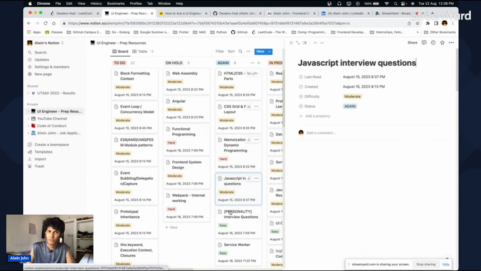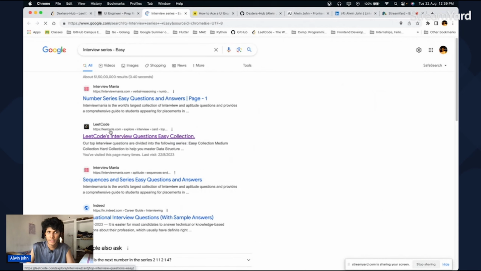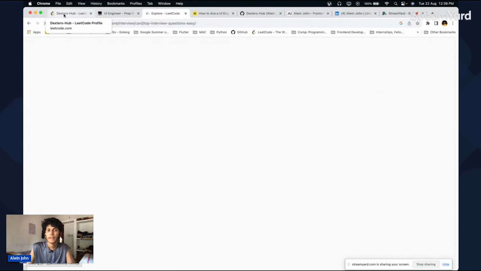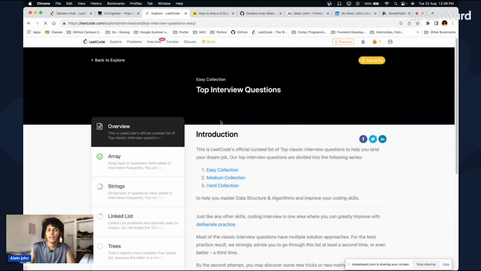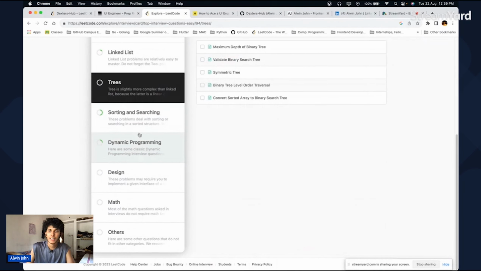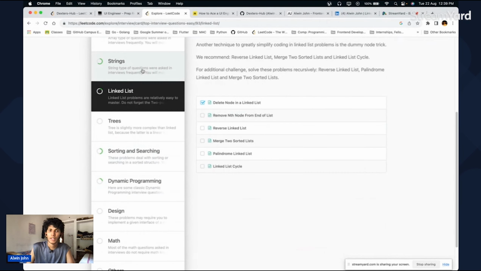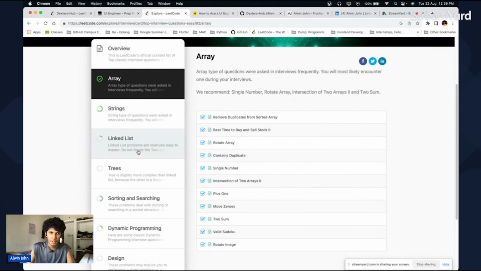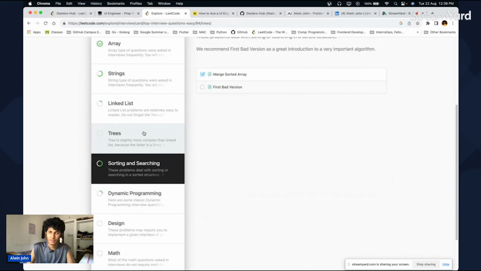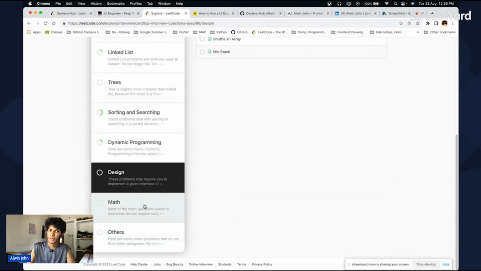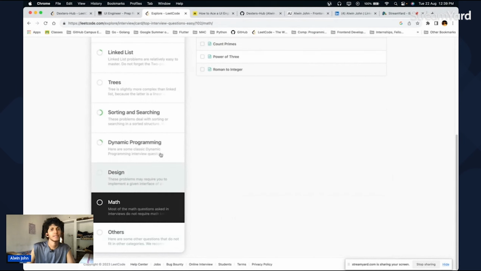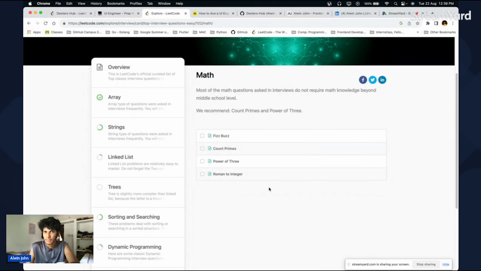You could just Google it, or you could search for the Explore section. And this is the section. I have done array, strings, linked list, sorting, searching, dynamic programming, and there are other sections that I need to cover using JavaScript. I have already done this in Java, but since I'm preparing for front-end engineering, I need to understand how it is implemented in JavaScript.